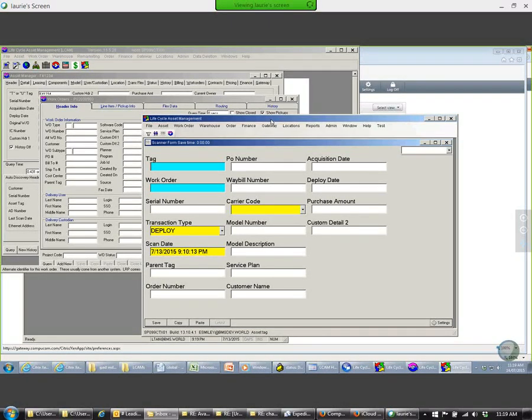So let's say the asset comes back to you in Australia. You open the package. You see what asset it is. You match up the pickup work order. So now what you want to do is scan the asset tag off of the pickup work order by doing a pickup scan, and it will close your pickup. So go ahead and in the LCAM in the scanner form, your transaction type in this instance would be pickup.